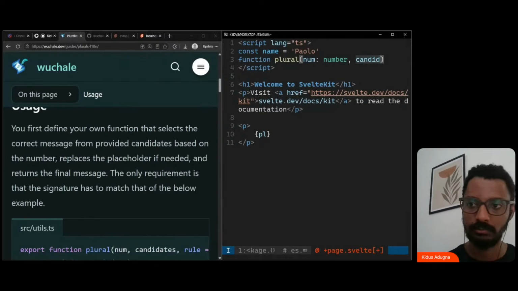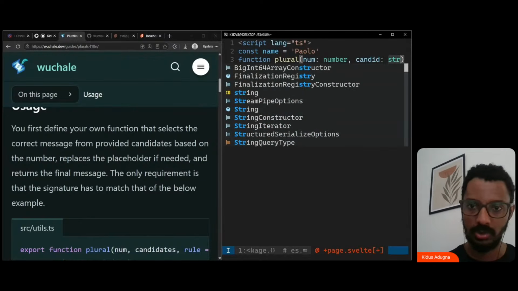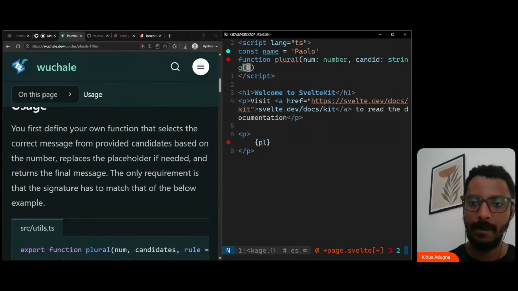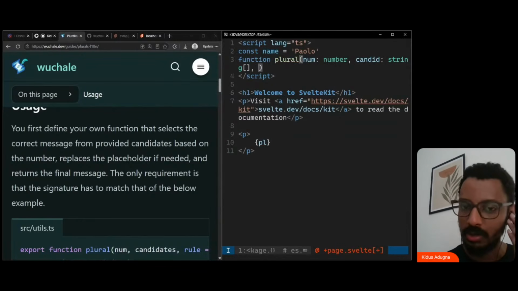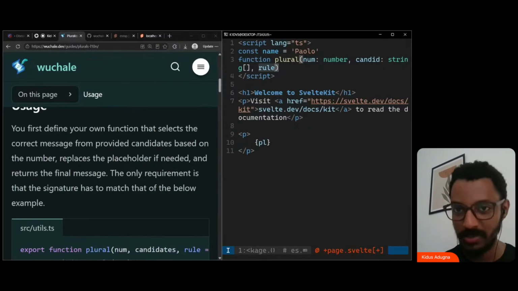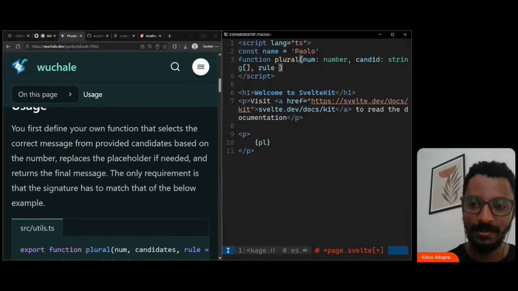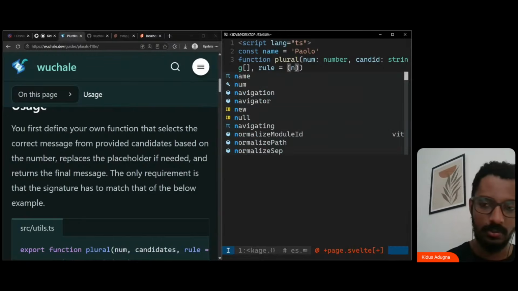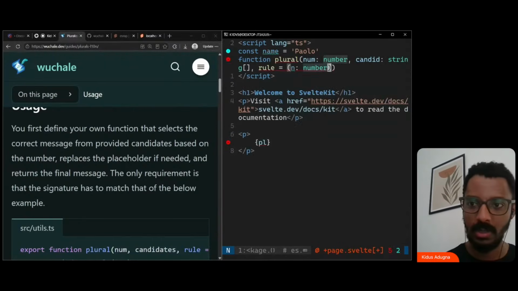That will be an array of strings, and as the last argument the rule which decides which candidate to take. This will be clearer when it's used, but for now, it will take the number, and if the number is 1, then take the first one, otherwise take the second one.